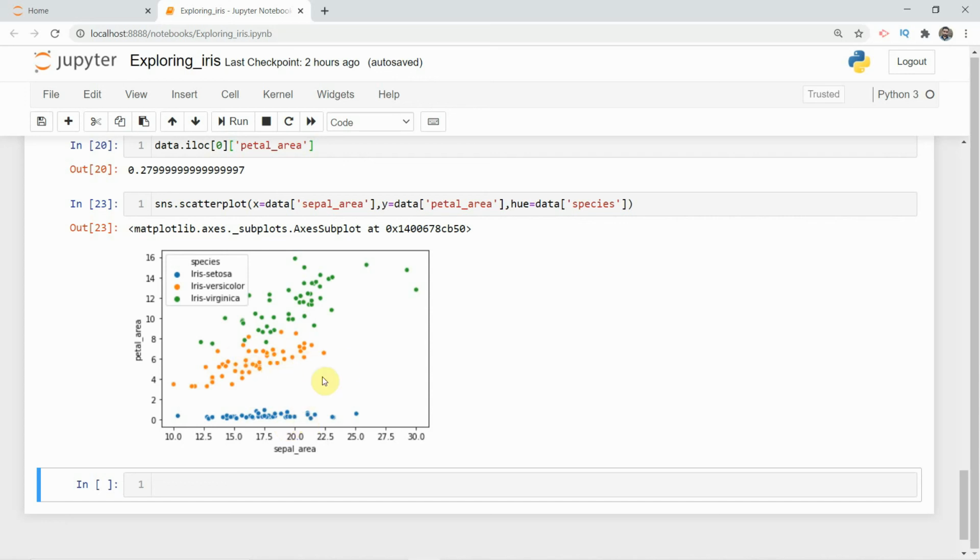So midway somewhere it is versicolor, so it may be linearly separable with a very small amount of error. As we can see, this is a very small amount of error here, right? So this is a way to visualize the data.